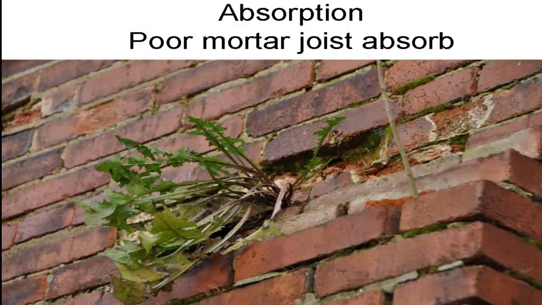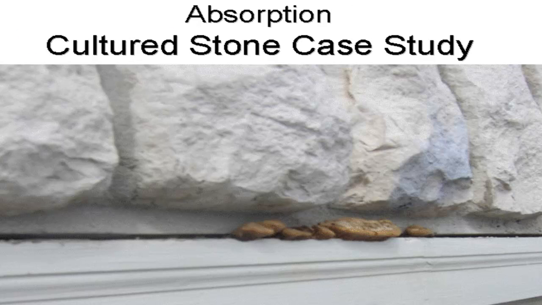Absorption is another way products absorb water. Old 80-year-old brick with deteriorating mortar joints will suck in a lot of water, and once it gets behind the brick, you're hoping the drainage space and drainage plane from initial installation will work. You can also have absorption through new products like stone veneer. People put stone on porches and additions — it's a great product, but you need a drainage plane and drainage space on the backside. In Ohio, for the first 10 years of this type of product installation, they didn't do that. You'll see scaffolding in front of these homes now because they're tearing it down.